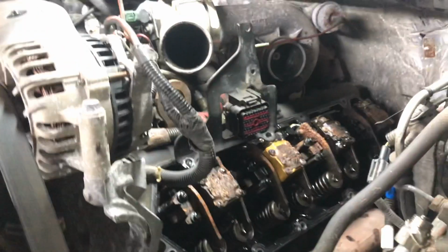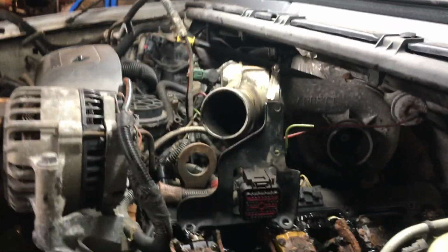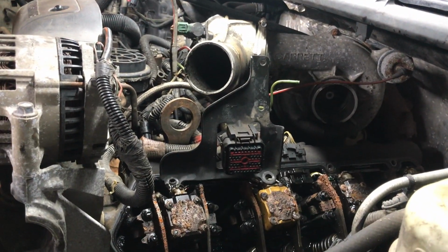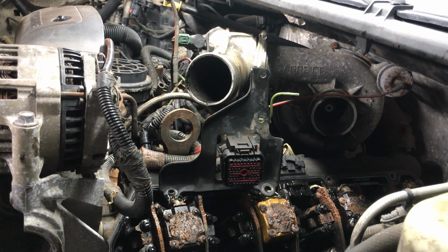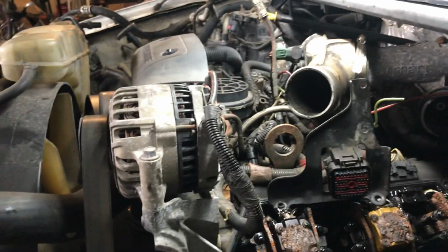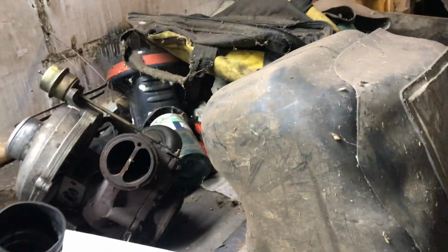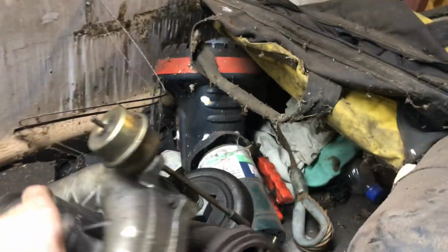The turbo seems tight. I haven't looked at it to see if that's an original turbo. Don't think it is, but it may be. As long as that's in decent shape, we're just gonna run with that one. I do got one sitting here, because the turbo on the other one is smaller, which I don't really know if that's gonna make a difference.